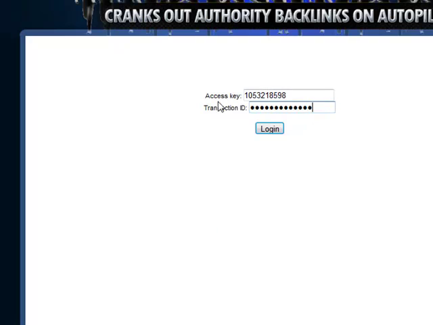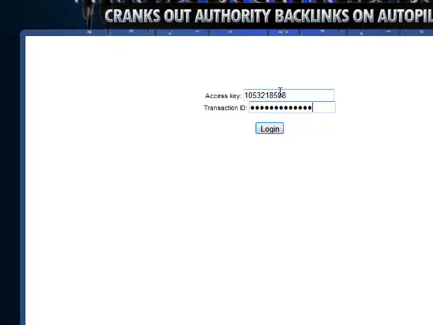Now these details are actually sent to you via email, guys, so this is the very first thing that you need to do. So the difference between the developer's license and the normal standard license is that developers will use the details sent over to them via email to log into their development control panel, whereas the normal standard users would actually use the details sent to them via email to enter into the WordPress settings section.